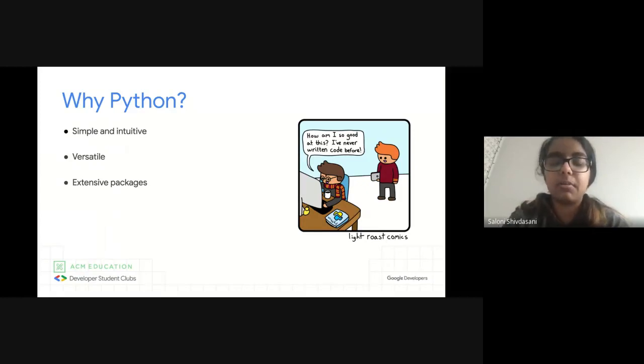Anything from machine learning models, you can do some data analytics stuff, you can create web apps. And in my job as an engineering analyst, I use Python daily to create some automation scripts and do some network security engineering. There's also a whole lot of extensive packages in Python, especially for machine learning and AI, which we'll be looking into more during the series.